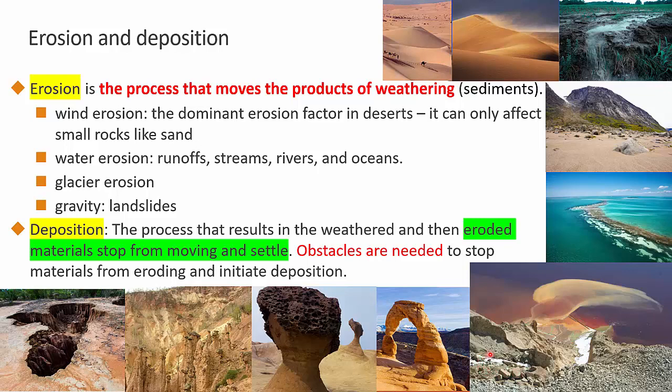Now look at this water stream going down a mountain, and then there is a big lake, and lo and behold, we have a lot of soil that's being deposited here in what we call a delta. That's what we call deposition. And then, of course, the dunes here are a form of deposition as well. The wind is going to move the sand from one position to another position where it's going to deposit. So again, deposition is the process of depositing the eroded material, stopping it from moving and allowing it to settle.